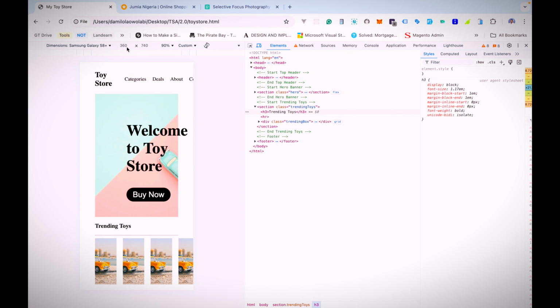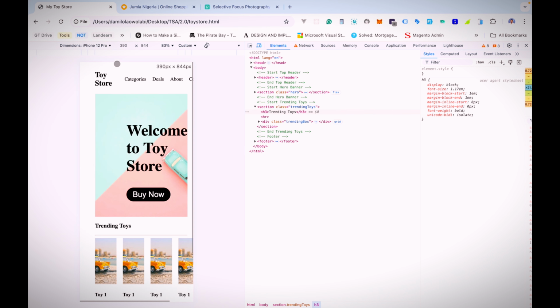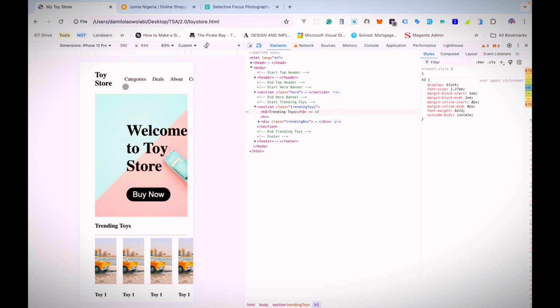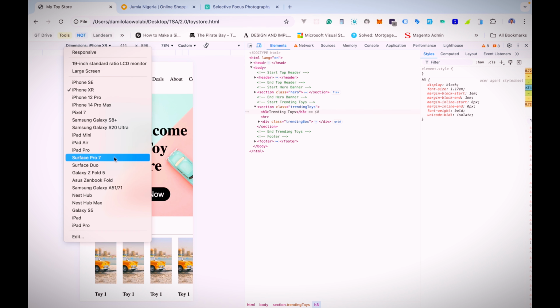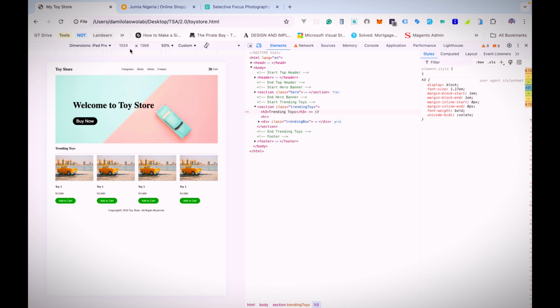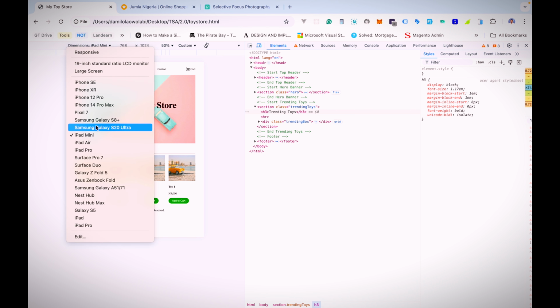If you notice here, we have a width of 360. If you switch to iPhone 12 Pro, it has a width of 390. For iPhone XR, it has a width of 414. So the highest mobile phone we have is 480. But for mobile tabs, let's say iPad Air 820, iPad Pro 1024, iPad Mini 768, it still looks cool on iPads. So let's go ahead and start for mobile devices.